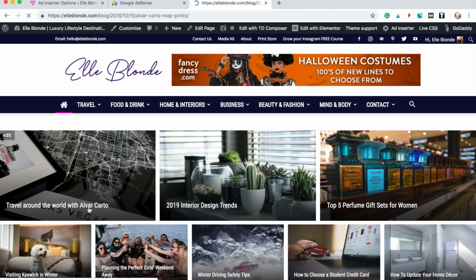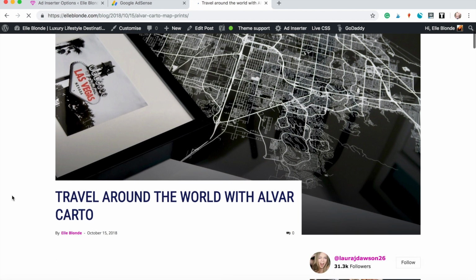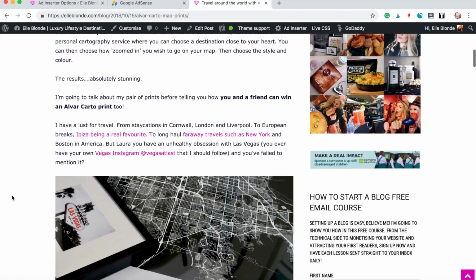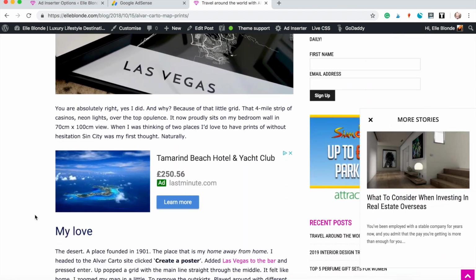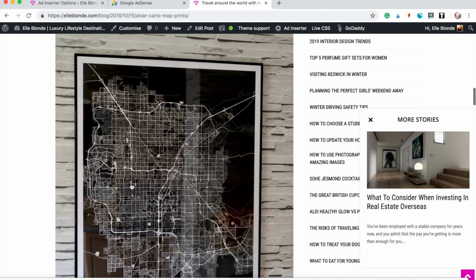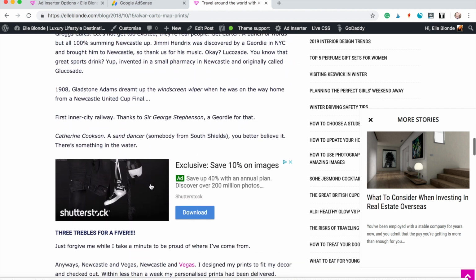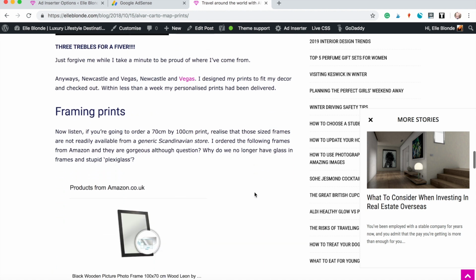And welcome back. Today we are going to insert ads such as Adsense or affiliate banners into your content on your website, just like this one here. We are going to be using WordPress, and it is just as simple as copying some code to create these adverts that are going to help monetize your website.